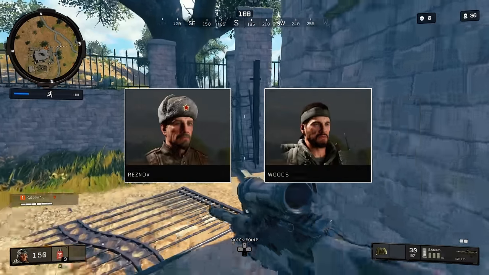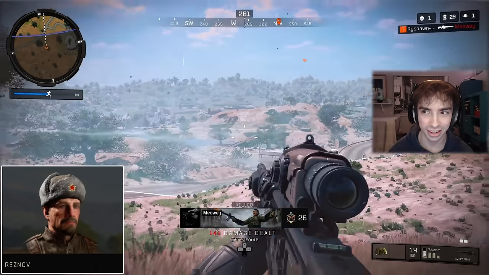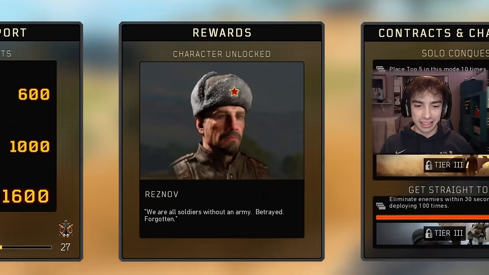2 characters were now left, and to get Reznov, I had to find a hat that could be found in multiple locations. Then I got my friend to stand in the open because I had to hit a snipe from 200 meters away, and after that, all I had to do was place in the top 5, which I did here, and this unlocked the character right after.